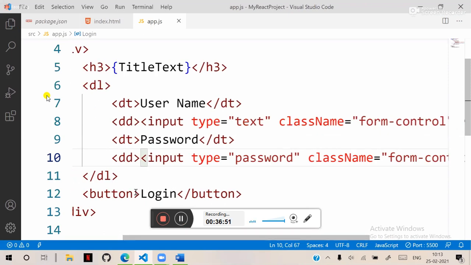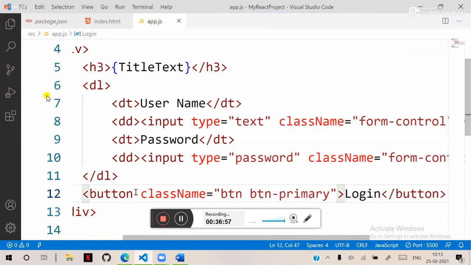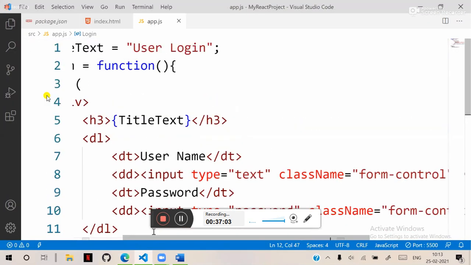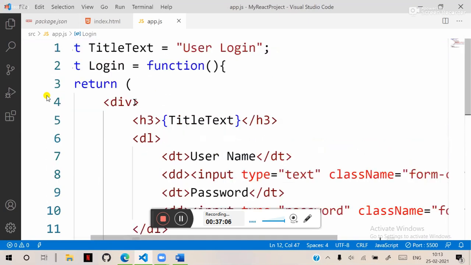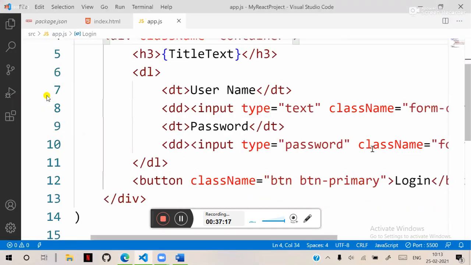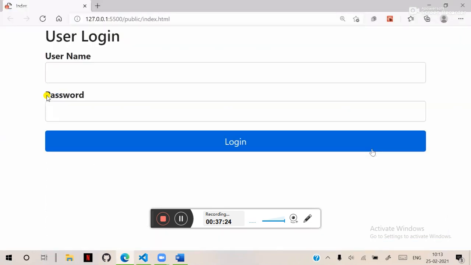And for the button, we are using className equal to btn and btn-primary. And that is the basic. And you can see it gets that appearance. And here in the render, you see the div, we are using the className as container. Then it will give the appearance in a perfect way. I'm just using here the className as btn-block, and it will get that appearance and display. This is designing a component, configuring the component and using the component in our page.